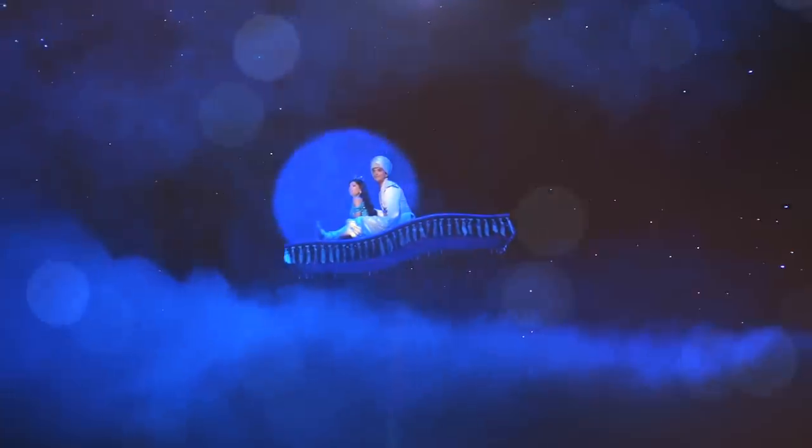Lots of people have seen the spectacular West End musical Aladdin. It was incredible. I was like smiling like a child throughout the whole thing. But the question that usually comes up is, how does the magic carpet work? Well, I'm a scientist and I want to investigate the ways that they might do it. Now, I've got two main ideas in my head. One is magnetic levitation and the other is air pressure.